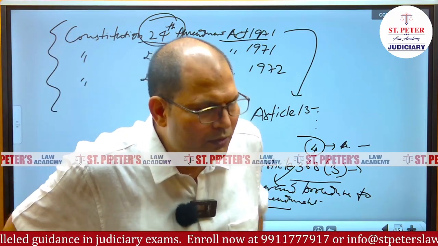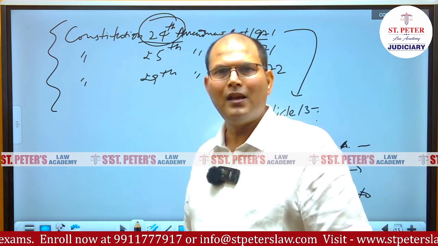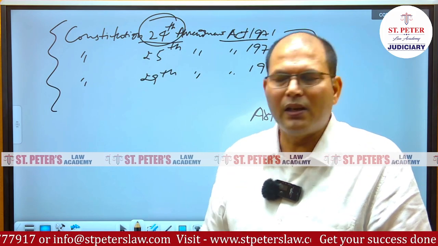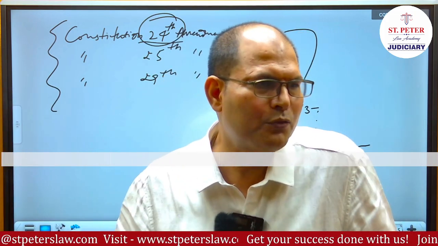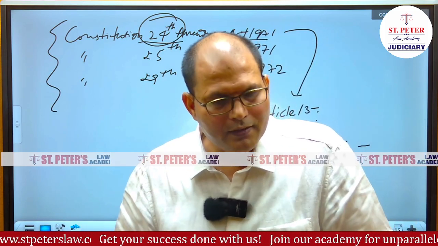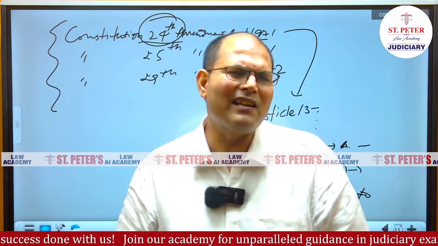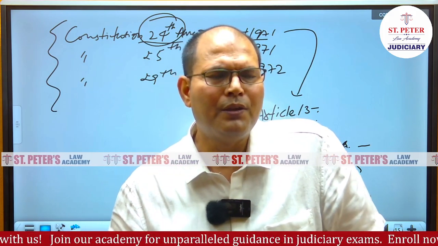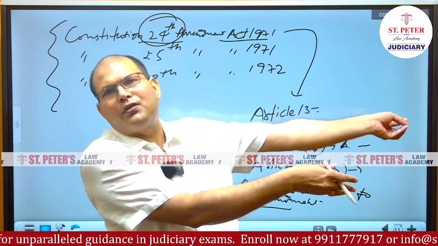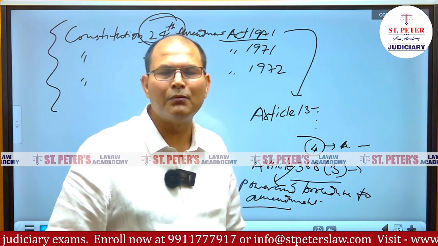In that case, Chief Justice Subbarao had said that Article 368 of the Constitution doesn't give power to any organ of the government to amend the Constitution. Article 368, he said, contains only provisions regarding the procedure to amend the Constitution. There is no power that belongs to any organ of the government so as to bring about an amendment into the Constitution. And he went on to say in that judgment of Golaknath that if you must amend the Constitution, then you can perhaps utilize entry 97 of the Union list of the 7th schedule of the Constitution, which contains the residuary power of the Parliament. So you utilize the residuary power of the Parliament and follow the procedure given in Article 368, only then can you amend the Constitution. What a superficial reasoning was given by Chief Justice Subbarao.